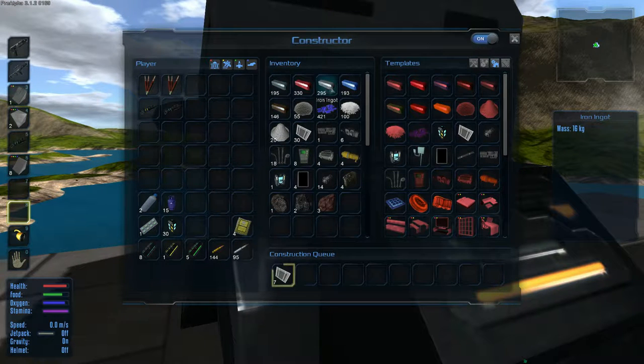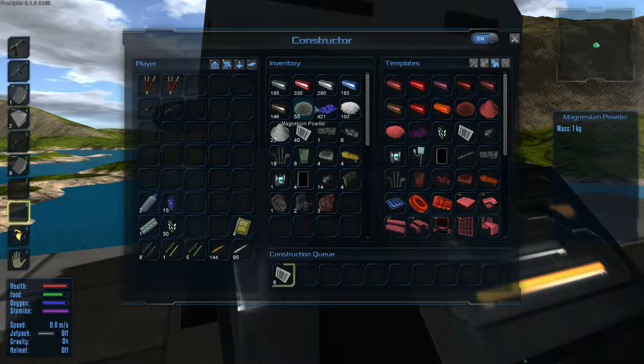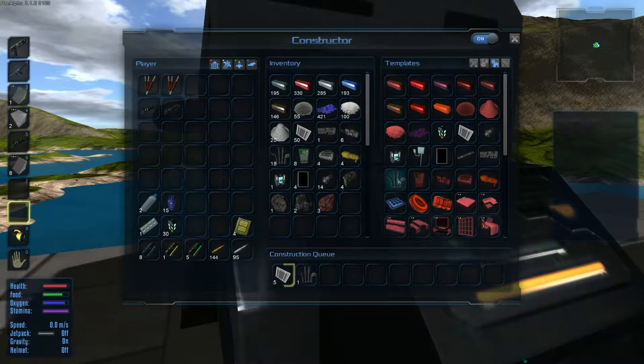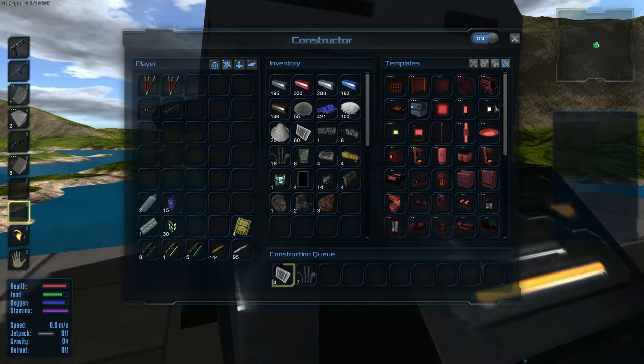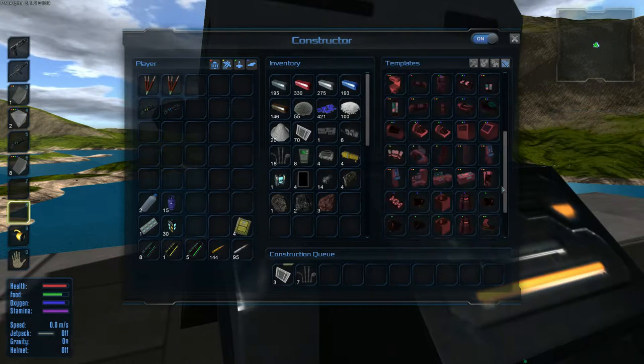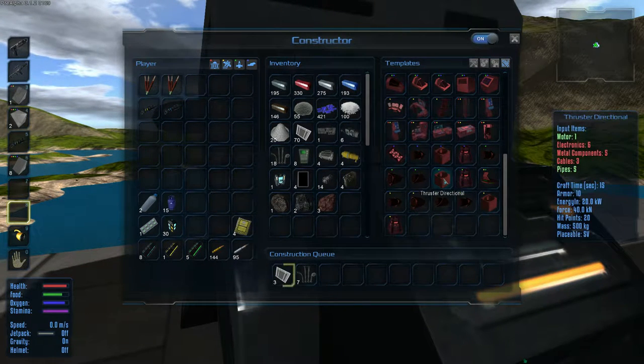Because we're using up these guys, right? We don't want to use up too many. So 18, 19, 20, 22, 23, 24, 25. Okay, so while that's processing, now I'm going to look again, because I don't remember.